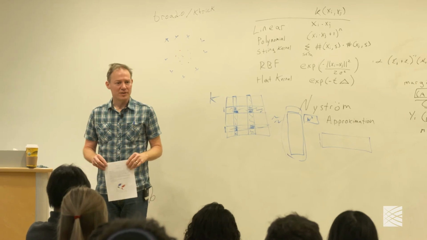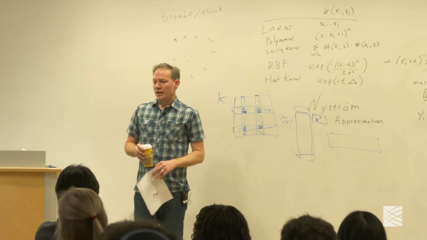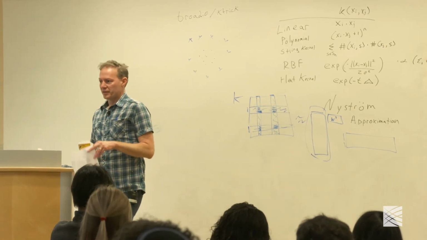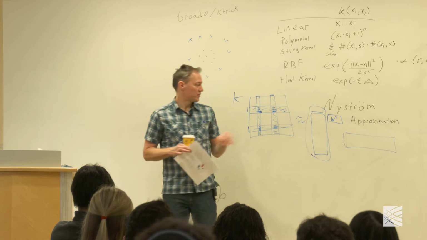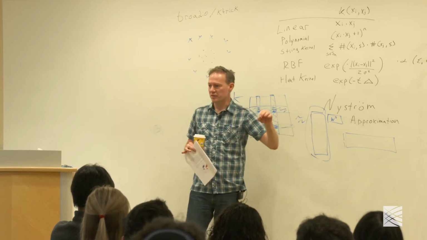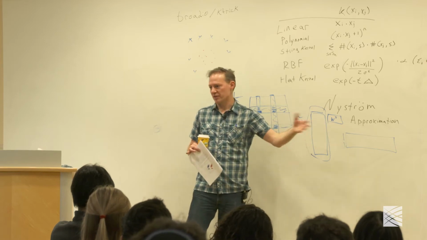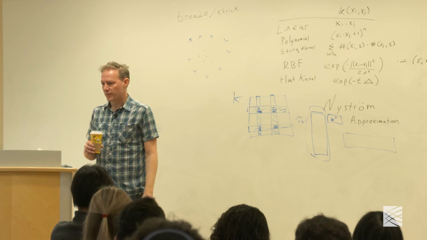Other questions before I wrap up? That works with any random subsample of columns? It works with any random subsample. There are various guarantees. You can do better. There are various papers on how to select those columns, or how to select multiple subsets of columns and then compute how good the approximation is and merge them together based on that. But just random subsample works.